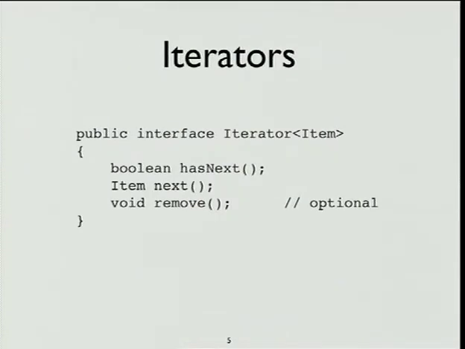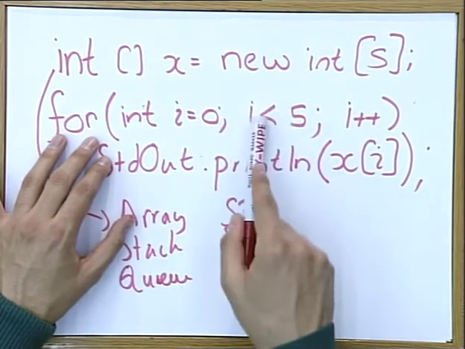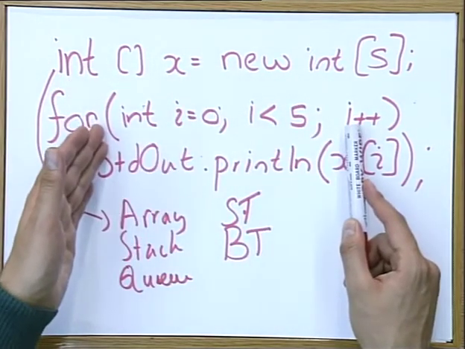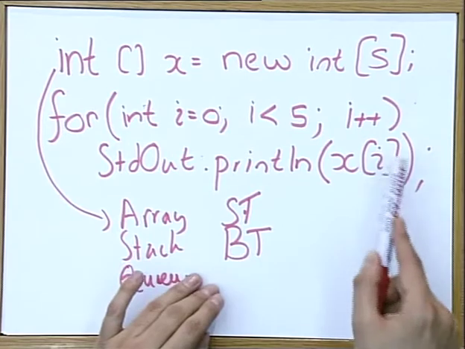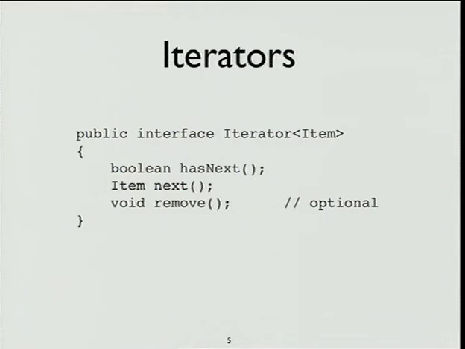So now the question is, what is an iterator? Well, an iterator is yet another interface, as I say over there. So it is also of a certain type Item, and it has three functions that it promises to implement. hasNext will return true if there's still a next element that can be printed. So in other words, if I have for this array a hasNext, then while i is less than 5, clearly we have another element, so hasNext would return true. And then next returns the next element, which is basically this x[i], and then there is the remove function.